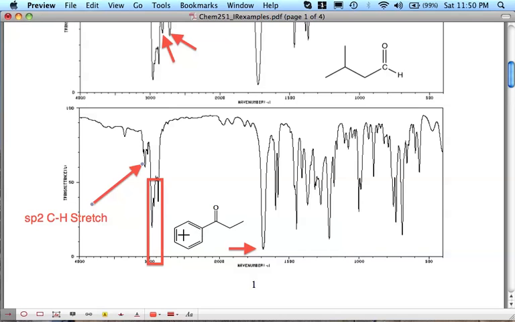But those come down in our carbon-carbon double bond region as a series of multiple peaks, usually 3 or 4, with usually the first one being very close to 1600. So this peak that I'm highlighting right here is one of our carbon-carbon stretches of the aromatic ring. Here's another one slightly below it, and here's another one down around 1450. So I'm going to go ahead and put a little box around that. You might want to do the same on your sheet.